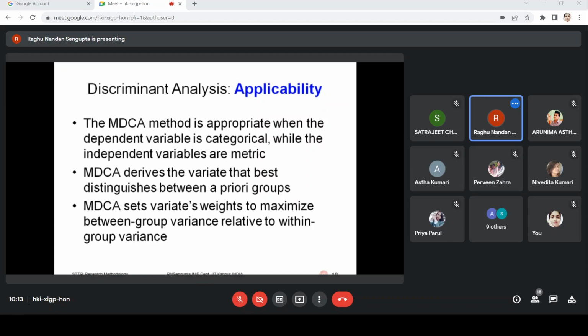Within group variance should be minimized, because if they are being classified in one group and there are, say for example, 10 different individuals in that group, the group characteristic should be such that the individual observations which you are taking would be as close as possible to each other. The general characteristics based on which you are trying to group them, within that group the variance would be as low as possible because they are clustered together.